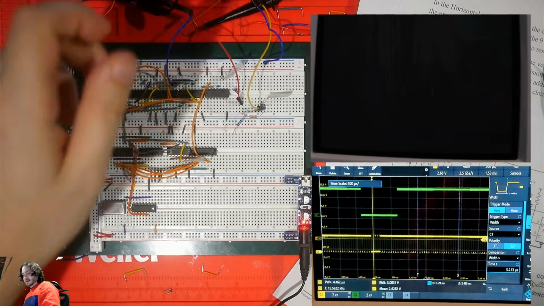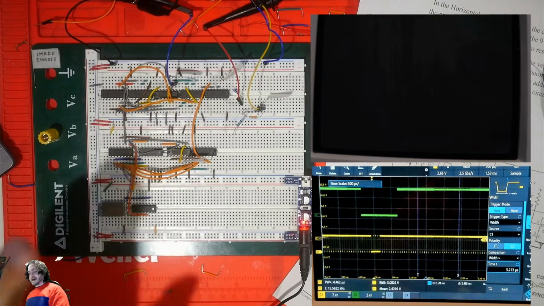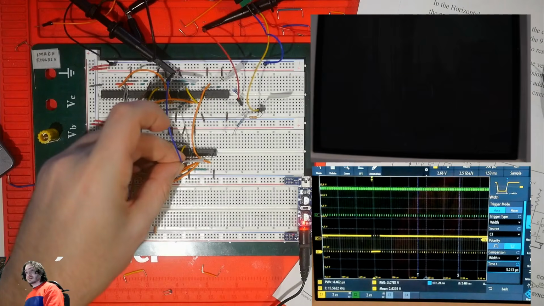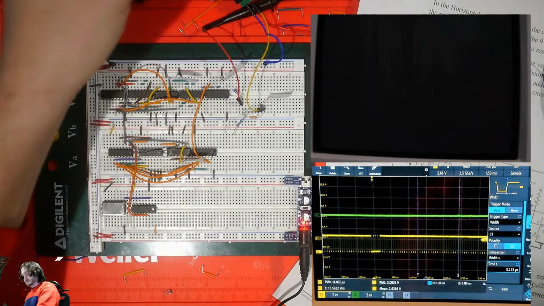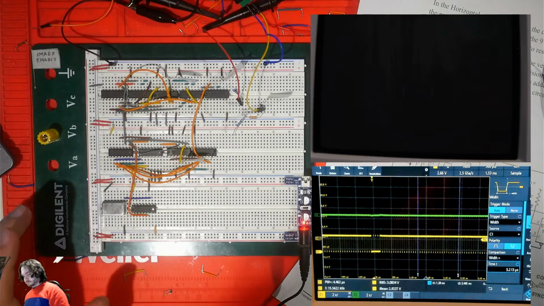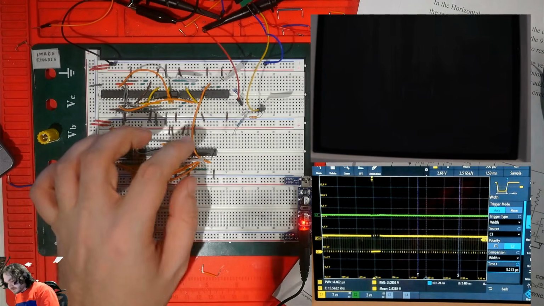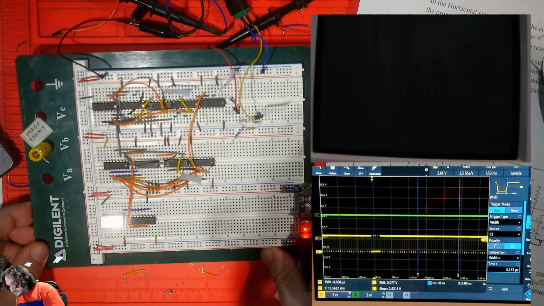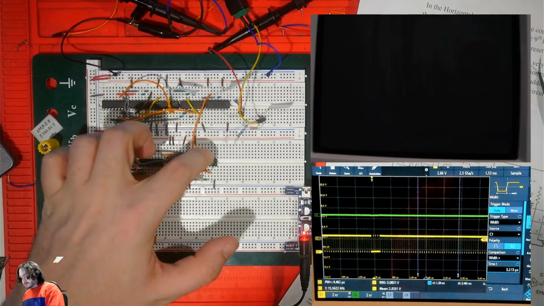And so we want something that's high both when this is high and when this is high. As for spare gates, we've got one here.